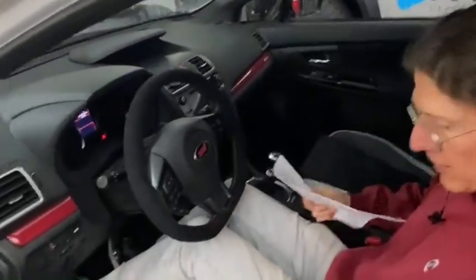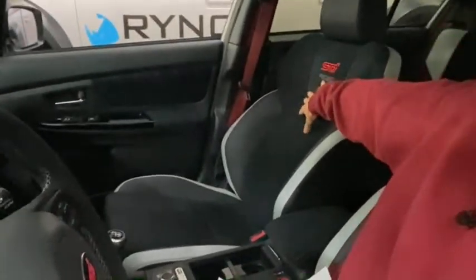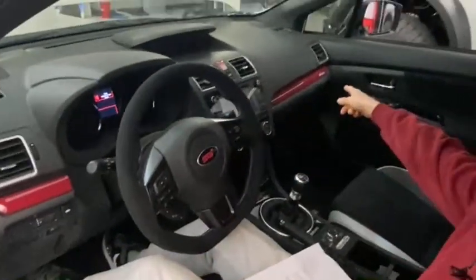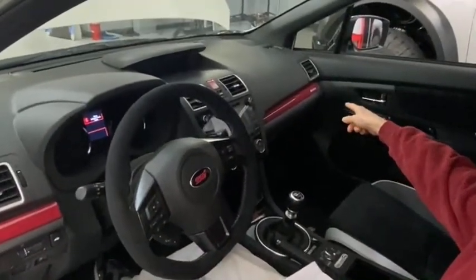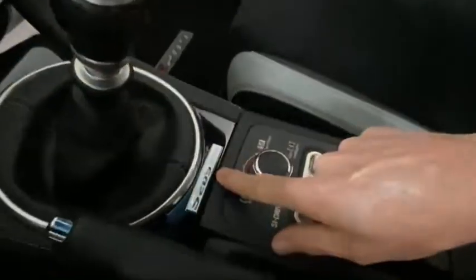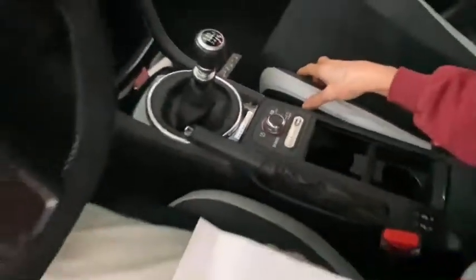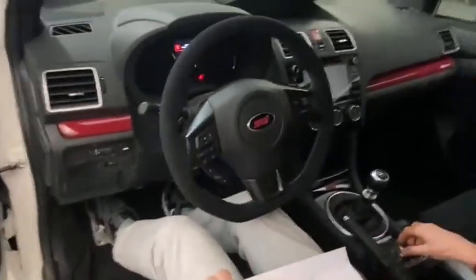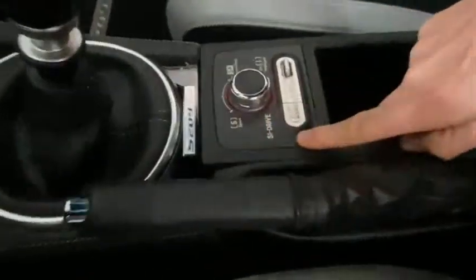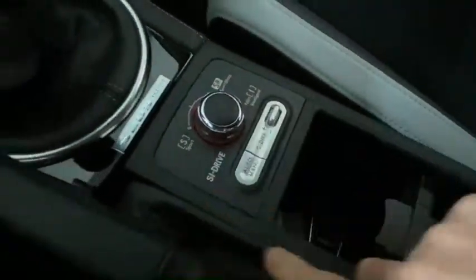You gotta love the interior. It's got the suede inserts here. You've got the embroidery here on the STI with the Recaro. Nice STI emblem here on the center cap. Nice S209 shout out right there over on the glove box. And right down here, I'm not sure if the camera can get in there really close, but you've got a numbered plaque right there. This one being 153 of the 209 that were produced. Over here, you guys are probably asking what's here. These are the different drive modes that you can get into, including sport, Sport Sharp, intelligent. Boomer would know more about that.